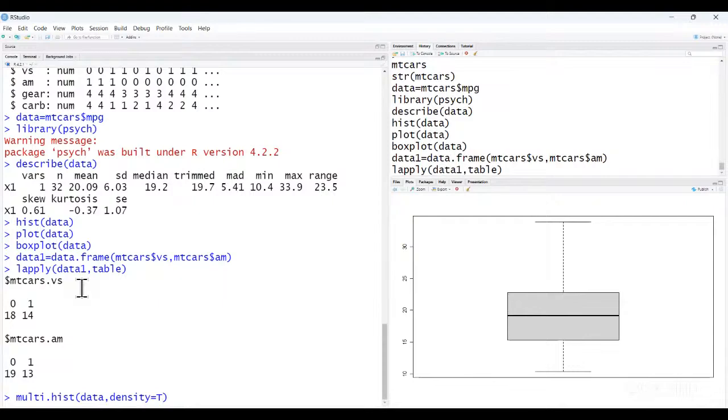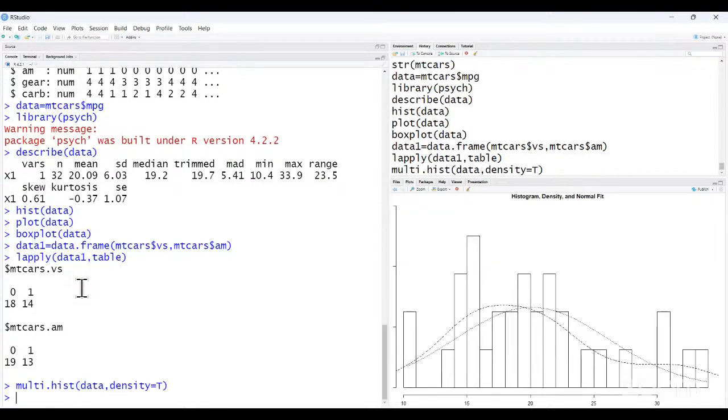Okay. So now you can find out the histogram and the normal distribution, whether your data follows the normal distribution or not.